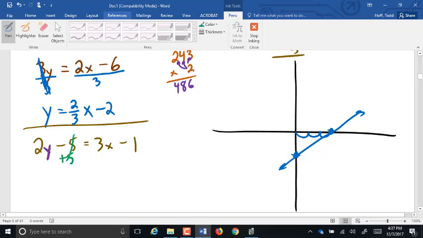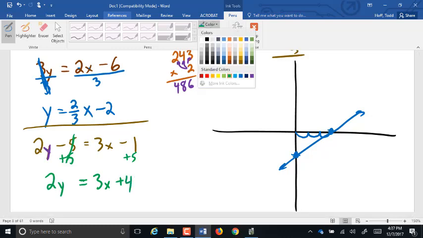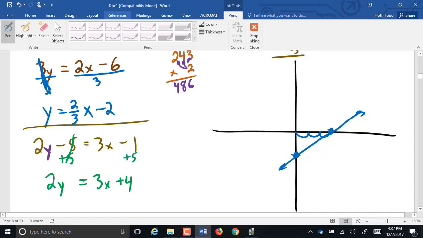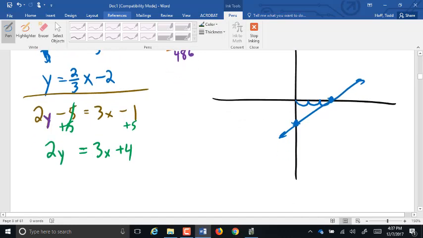We go backwards. Now remember, when we add or subtract, we only have to do it to one piece on each side. So we add 5 there, it gets rid of the negative 5. On the other side, where do we add 5? To the negative 1. So we still got 3x. Negative 1 plus 5 is positive 4. Now we have to get rid of the 2 by dividing by 2. Makes that 2 go away.